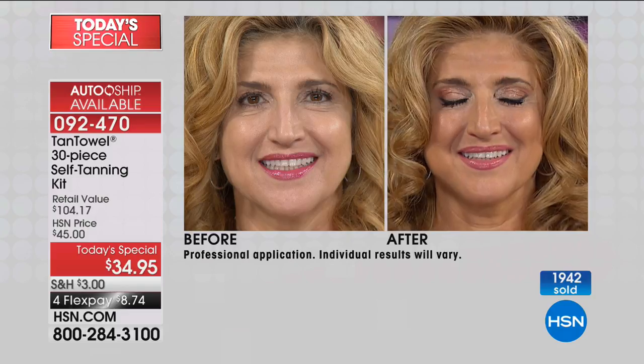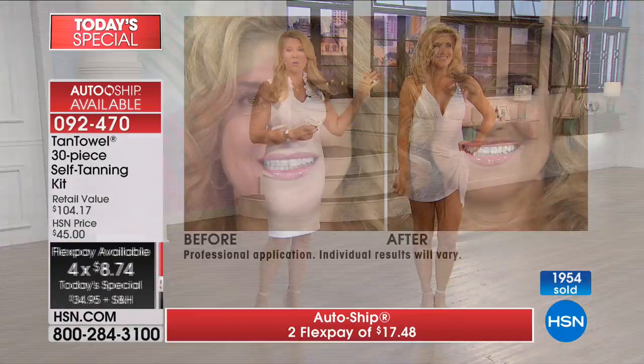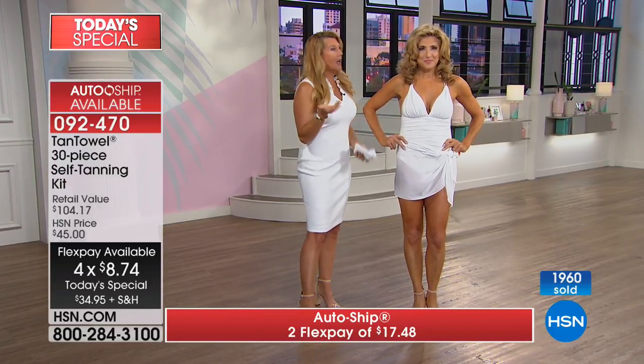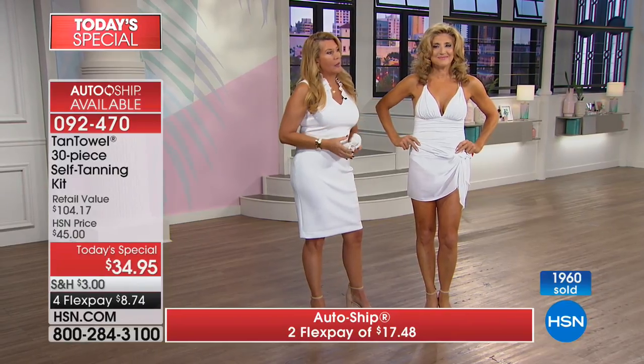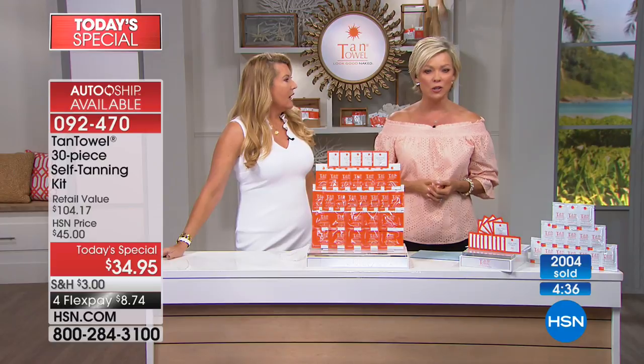Look at the face — isn't it pretty? Renee is 57 years young. Look at her teeth — they look whiter, brighter. Same makeup — the before is the exact same as the after, it's just a beautiful hint of glow. A lot of us want to wear less makeup during the summer — when you have a tan you're much more confident. I know myself, when you feel so fair and sallow, you put on more makeup, but with this you really can wear less.